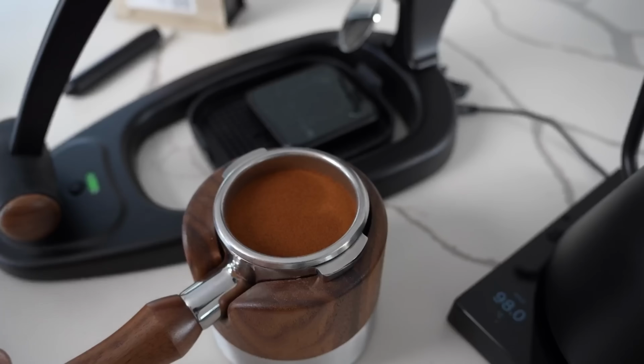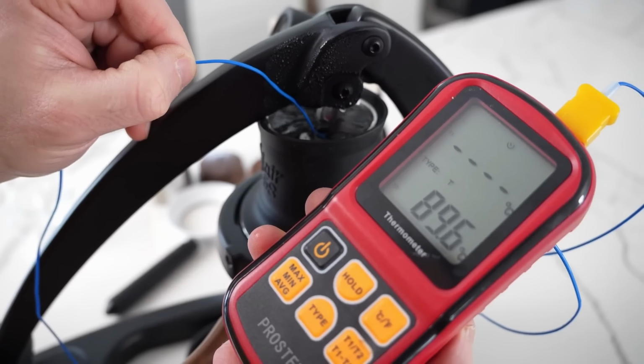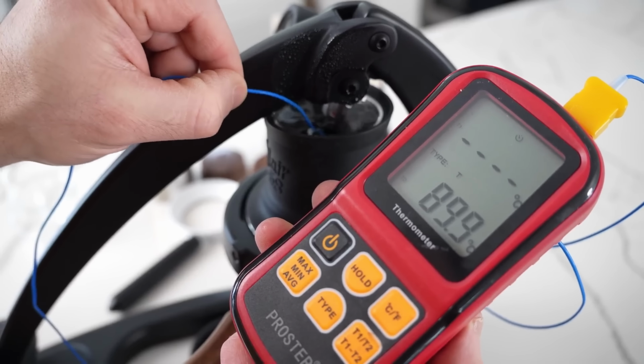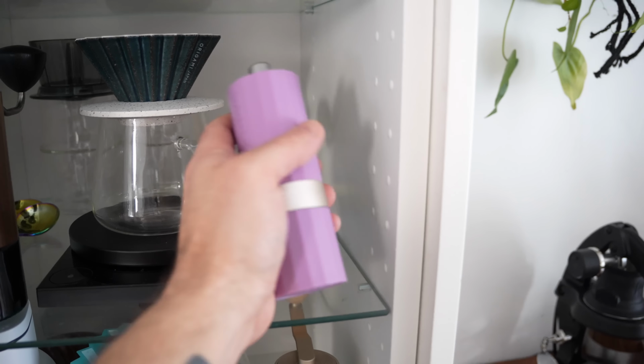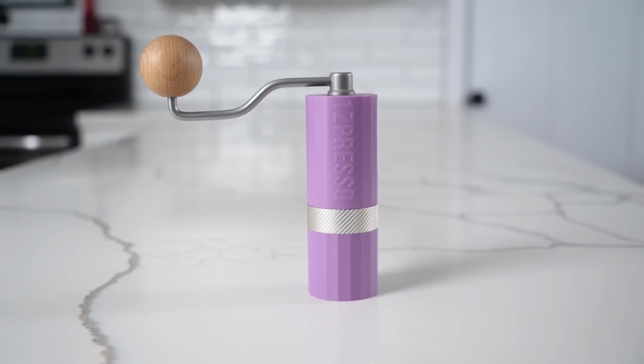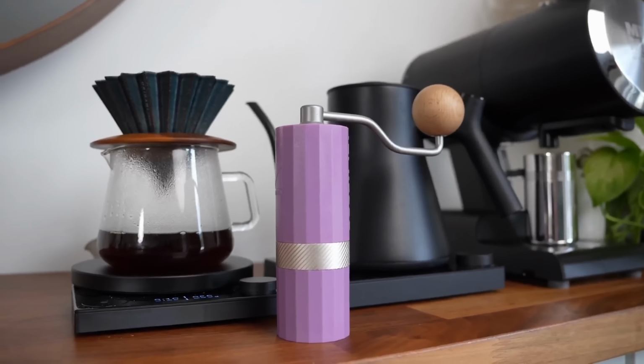So normally when I get a coffee maker like this, I'll pull out my really expensive grinder, I'll start taking notes, I'll benchmark some things, and I'll go really stringent on the performance. And I realized that's not really in the spirit of what this thing is. So I put that away and got out one of the entry level hand grinders, not really recommended for espresso, and I made a coffee or two with it.